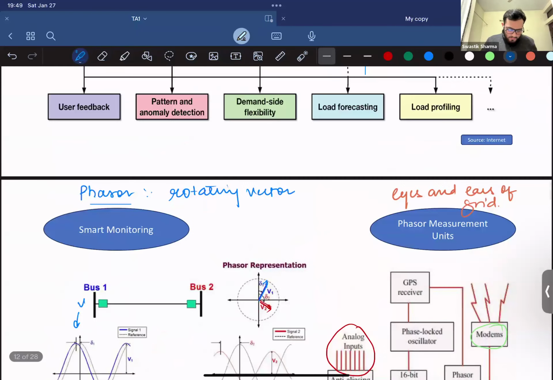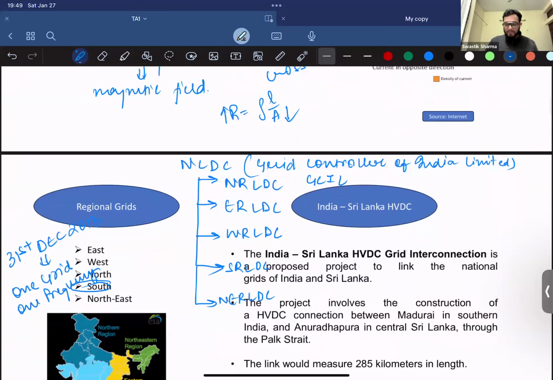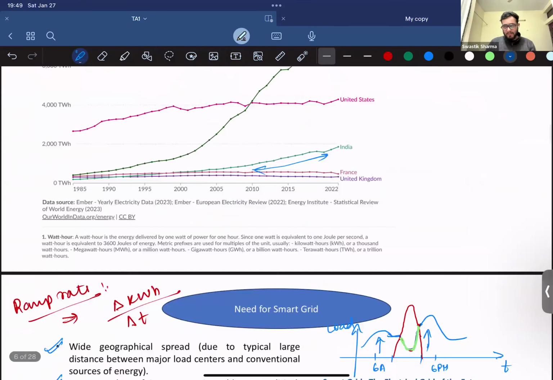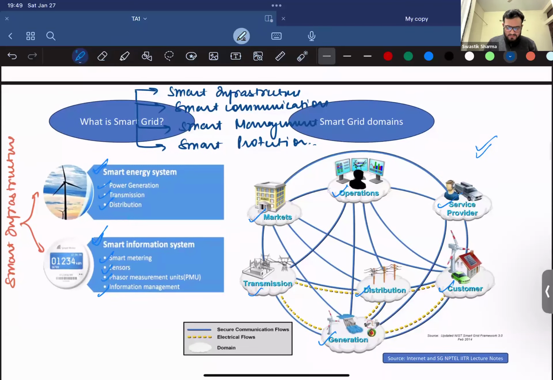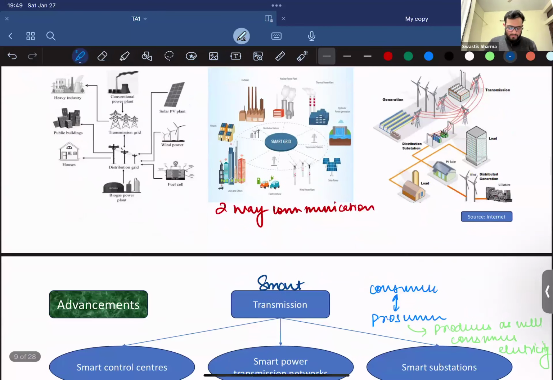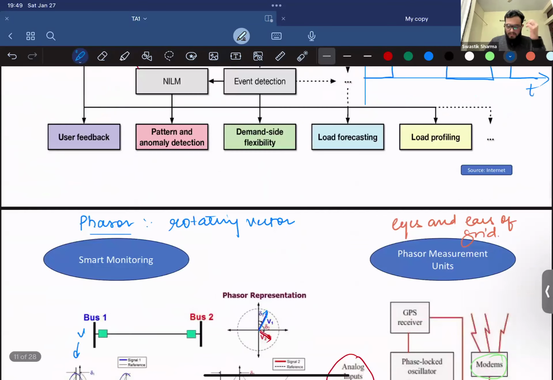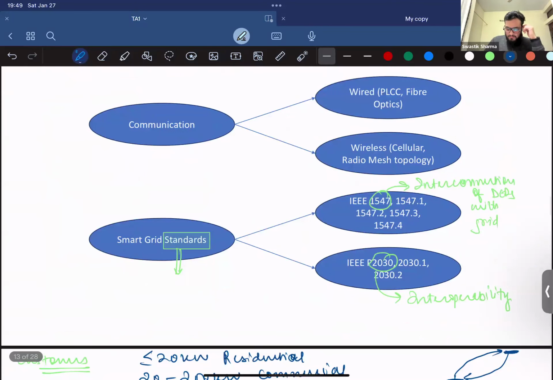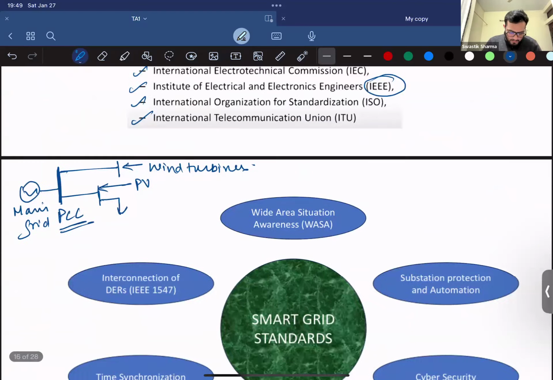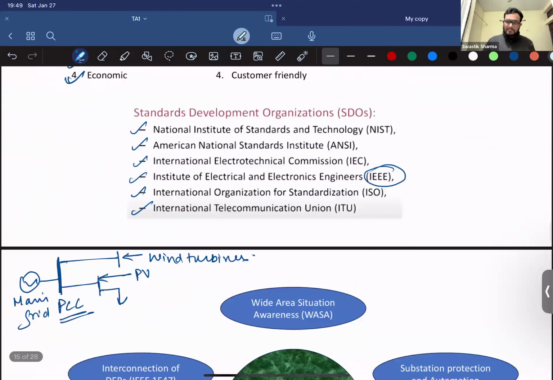Okay. So today we covered week one. In week one, we started with an introduction to smart grids: what are smart grids and why we need them. Then we discovered the various architectures associated with smart grids, the different domains. Then we went in depth about various advancements, the smart grid standards, the information system, phasor measurement units, and so on. Then we discussed distribution automation, and we solved some questions based on that. That's it for this class. In the next session, next Saturday, 6 to 8, we'll cover week 2, which is electrical systems on the grid.